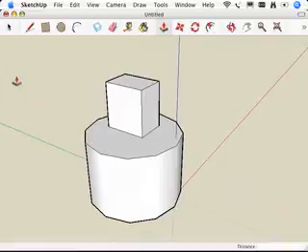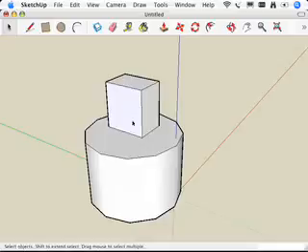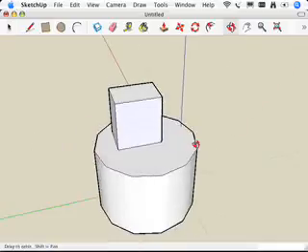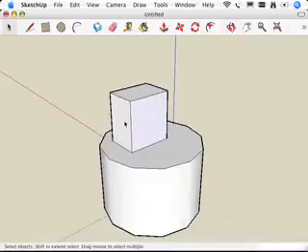All right, let's talk about selecting things. If I go up and get the Select tool, the easiest way to select things in SketchUp is to click on them. So I'm just going to click, and you notice when something gets selected in SketchUp, it changes state. If I select a face, it gets this blue dotted pattern on it. If I select an edge, it turns blue and gets kind of fat, sort of like that.